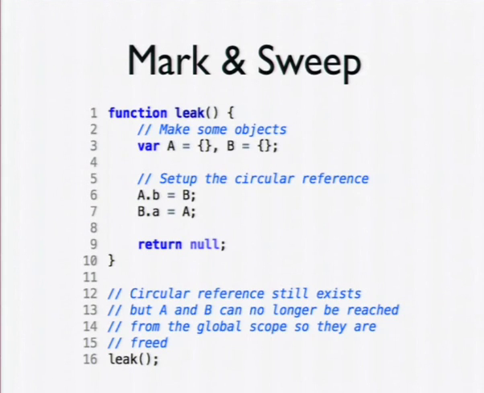As an example, in leak again, we do the exact same thing. We set up the circular reference, but after leak executes, eventually the garbage collector will run, and A and B aren't reachable from the global scope anymore. So it's because we're not just looking at how many references they have, they'll do the whole tree traversal, and in this basic program, the only thing that exists in the global scope is leak. That's not a built-in. It'll find leak, it'll realize that that's good, so it keeps leak around, but then it doesn't find A or B, so it never gets marked. And then when the sweep occurs, it goes to the A and B objects inside of the heap, and since they're not flagged, they get removed. So it completely gets around all of that.